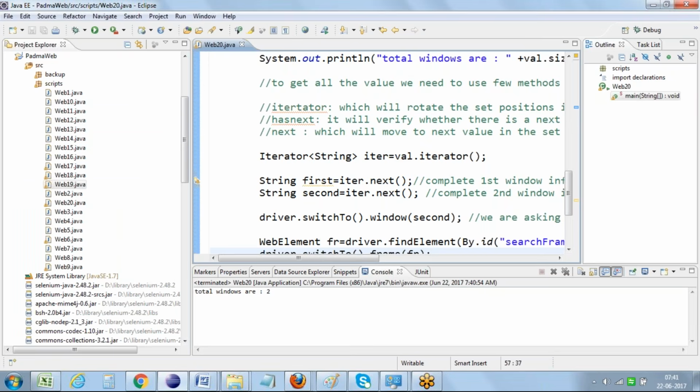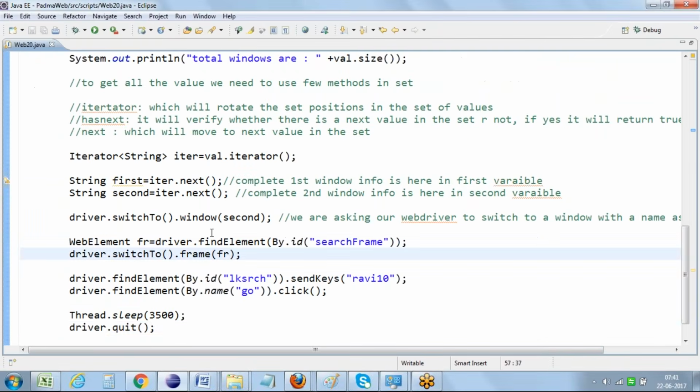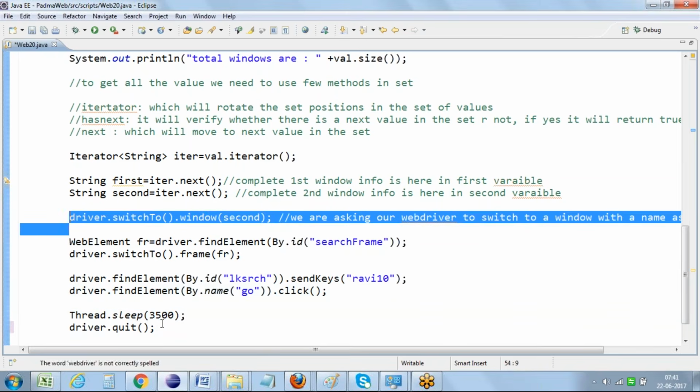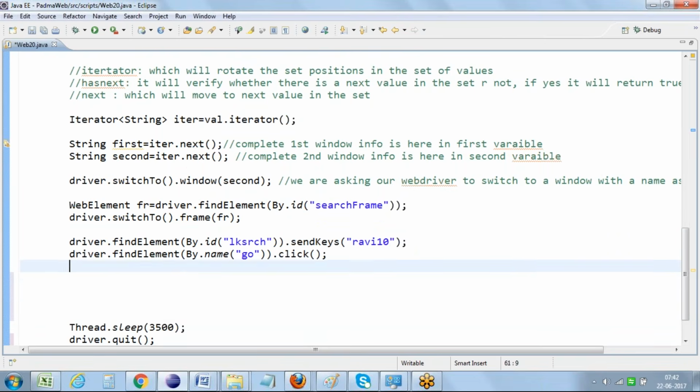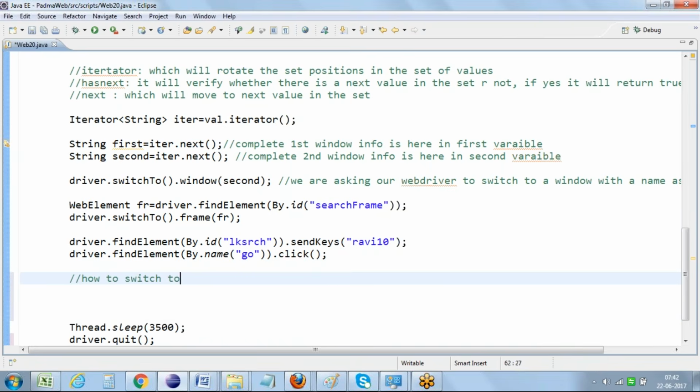That's it. So the ultimate point is that whenever you use a quit command, it will terminate all the browser instances, and a switch to window command switches to the previous window. In some scenarios a simple question will rise in our mind: how can I switch back to my original or first window? How to switch to my first window again?